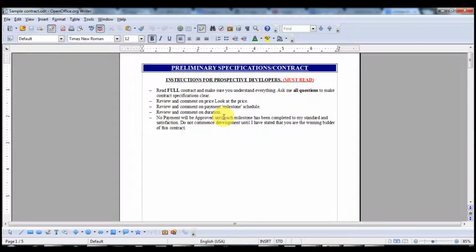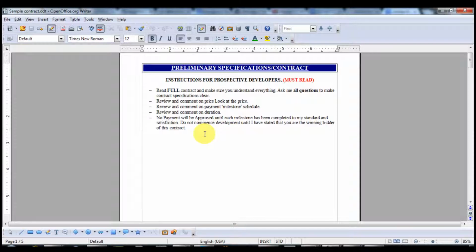So what I normally do is state straight away: ask me as many questions as you want. Do not be shy about it. If you're not happy with something, if you don't understand something, let me know. I don't want you to be a yes man and then have all these issues during the contract. I'd rather have everything up there on the table, right? And you need to drill this home with them.